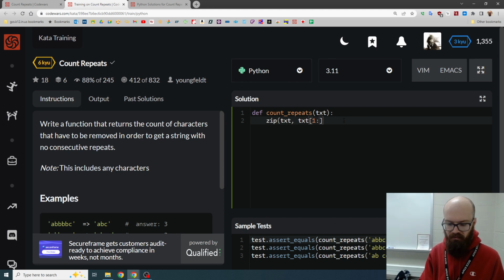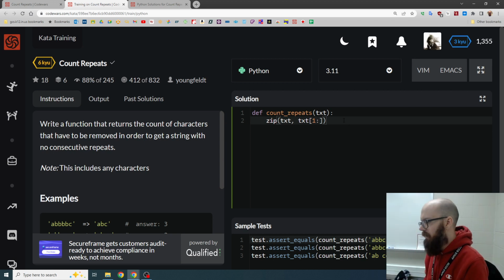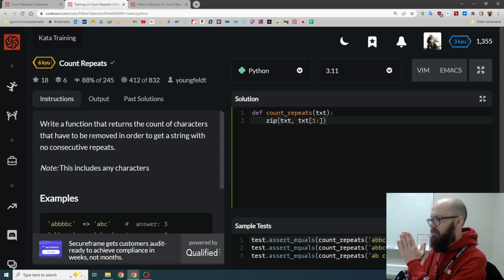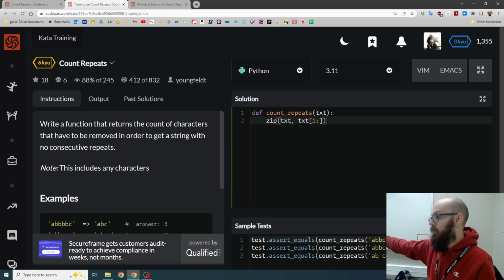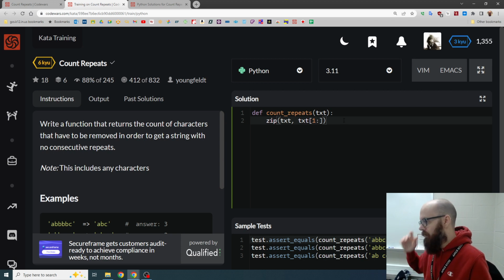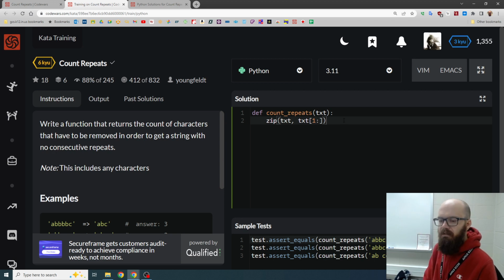Zip is a way to take 2 sequences and zip them together like a zipper. So you line up the first of each, the second of each, and so on. And if we take, right now, text and then text shifted a bit, and we zip them, that means each one is going to be next to the neighbor, like the adjacent who would have been further ahead in the original list.